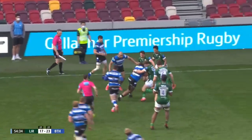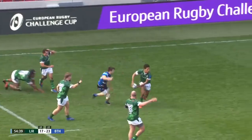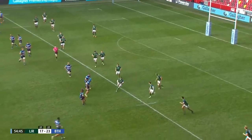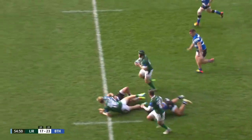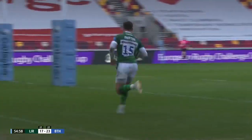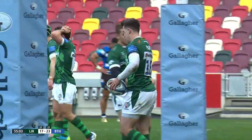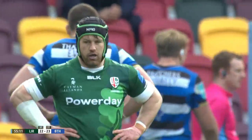Bath looking more determined. Joseph pops the ball back inside, but that ball's ripped away, and so London Irish now have the advantage. Jackson spins it wide. Hassell-Collins away from two, feeds it back inside. They've got chance here with Parton, and Parton should be away. Watson needs to try and make the tap tackle. Beautifully fed, Sean O'Brien, the creator. Parton finishes off, and he deserves that after creating the second try for London Irish this afternoon. He scores their third, and with the conversion, they should retake the lead.